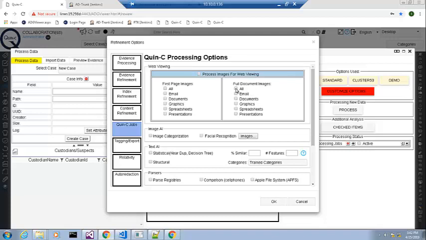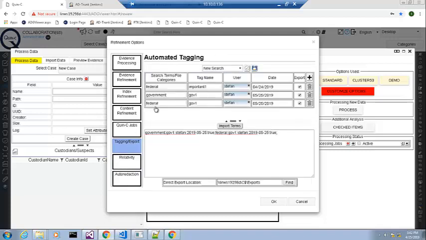If you say, "Listen, that's way too much of a hassle," you can ignore auto redaction here. Go find the documents that are relevant, use auto tagging to find all the documents that have the word "federal" in them, then select that group of documents and do auto redaction within the Quincy product, which is a tool there, and there's a video on that, so you can review it if you're interested.